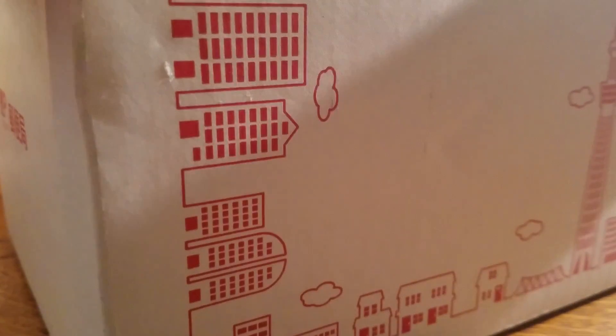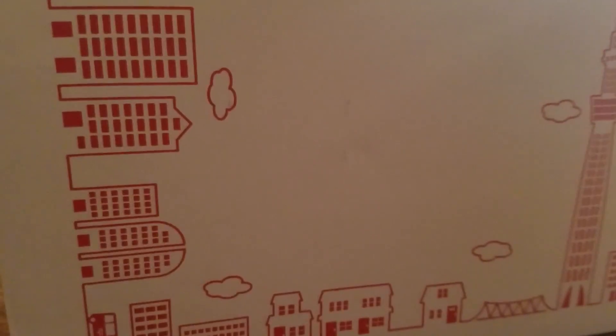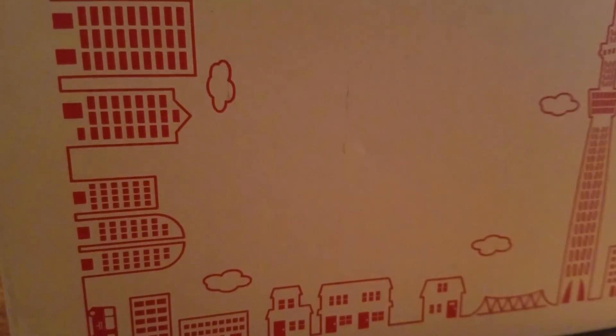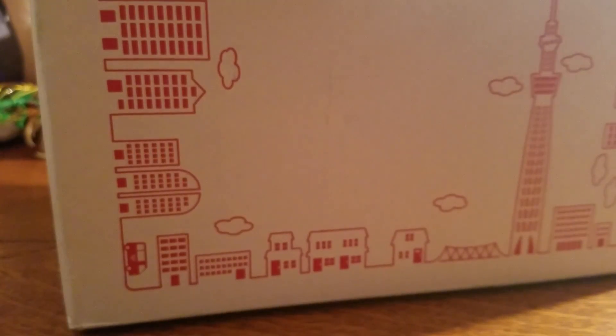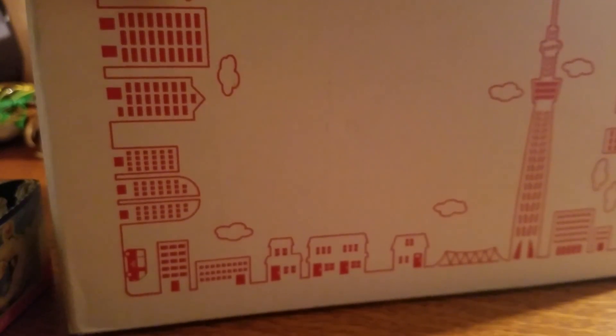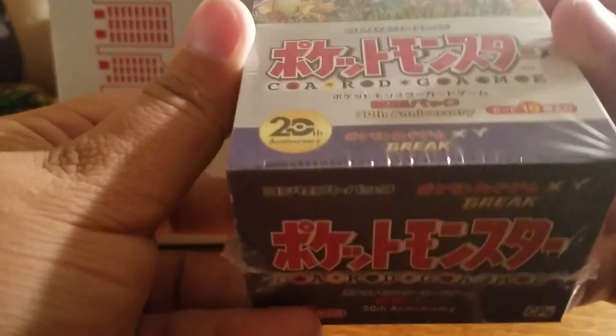Hopefully everything's in the box nice. Okay, so let's see what this is — looks light. So keep this aside. The booster box — alright, tada! This is awesome. I'm gonna keep this sealed of course. Now this probably hasn't a Charizard in it but that's the sooner there — I'm just gonna keep this sealed. This is absolutely amazing.